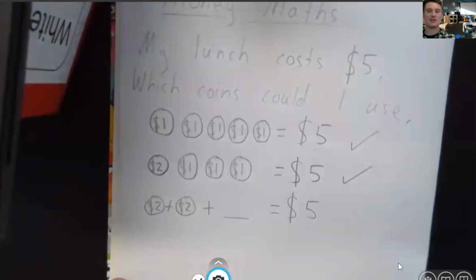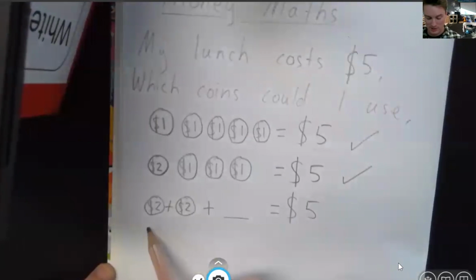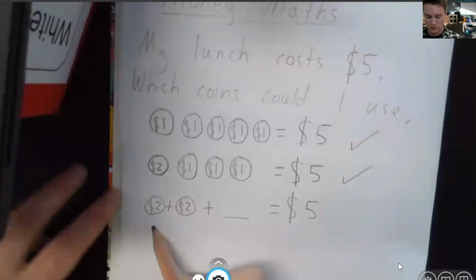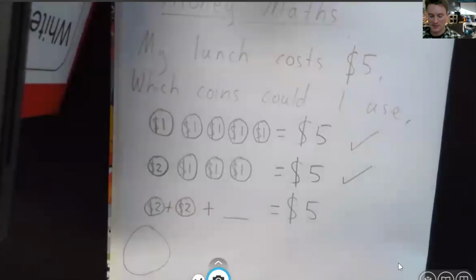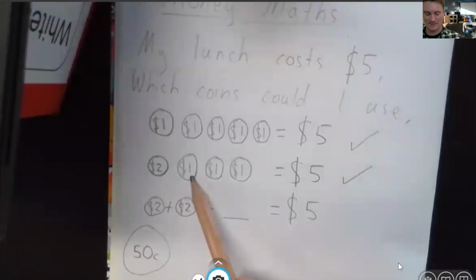Now, with 50-cent coins, that's the biggest coin that we have in Australia. Now, it is a dodecahedron, meaning it's got lots and lots of different sides. You could just draw a bigger circle if you want. That's fine. Now, when you're drawing 50 cents, draw a 5, a 0, and a little C, because it's cents. If we had 100 cents, we would have $1, but we're not quite there yet.